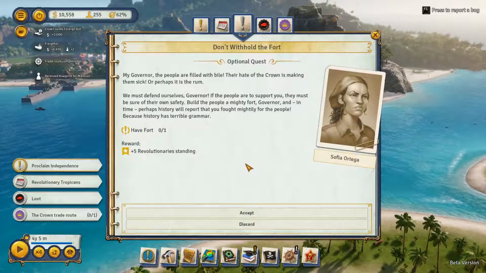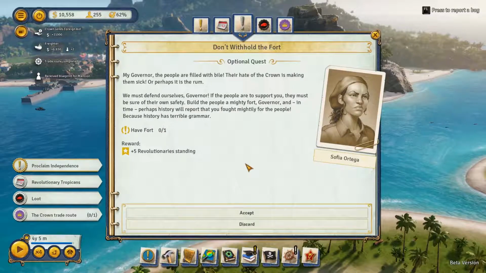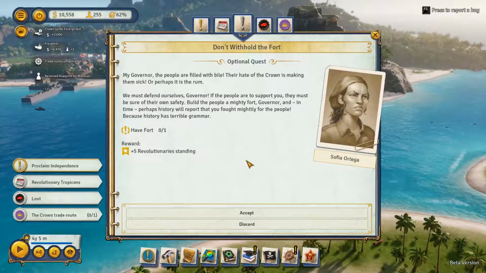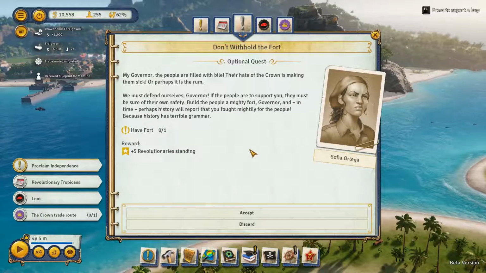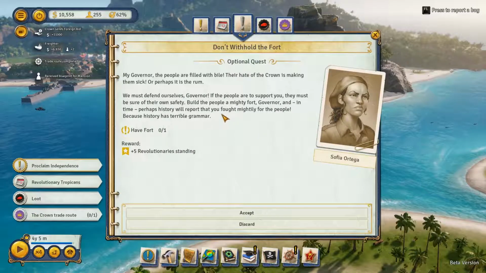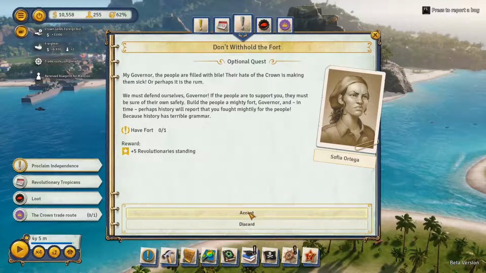My governor, the people are filled with bile. Their hate of the crown is making them sick. Perhaps it is the rum. We must defend ourselves, Governor. If the people are to support you, they must be sure of their own safety. Build the people a mighty fort, Governor, and in time, perhaps history will report that you fought mightily for the people, because history has terrible grammar.